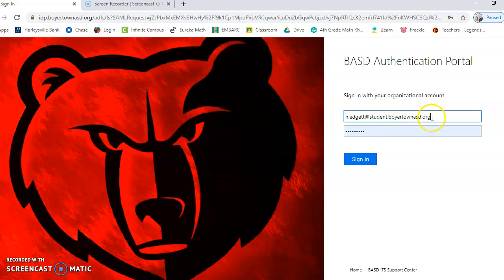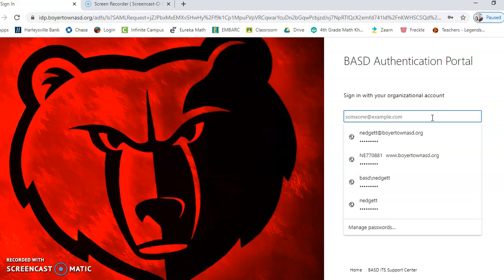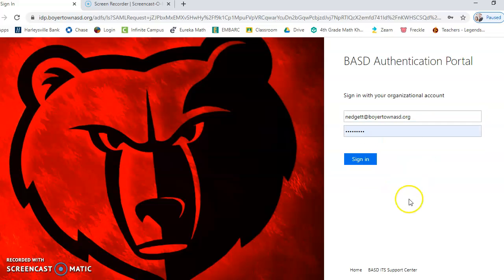So if it's your first time ever logging into Google Classroom from home, you're probably going to need this app part. If you've done this before and you successfully have gotten in, you won't need that app portion. So that should actually go away. From my understanding, that's what IT told me. So I'm going to go ahead and just put my stuff in so that I can get in myself.